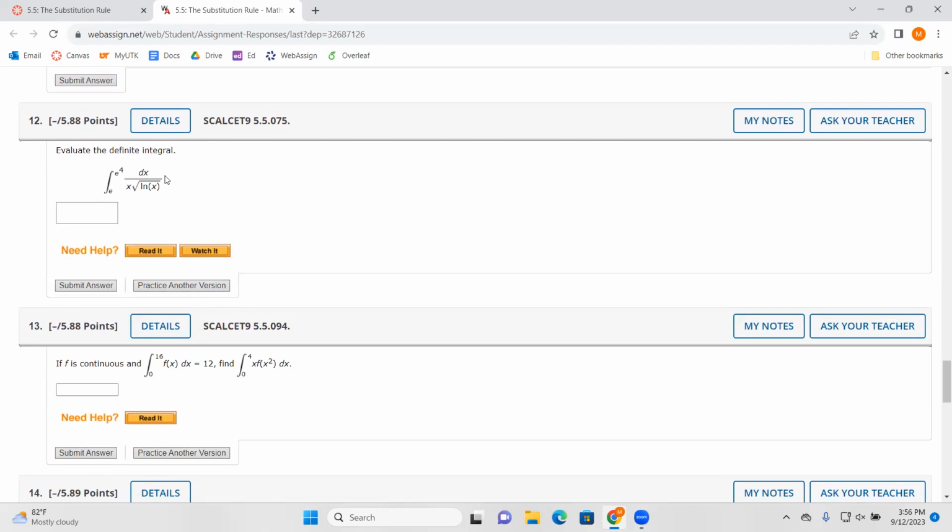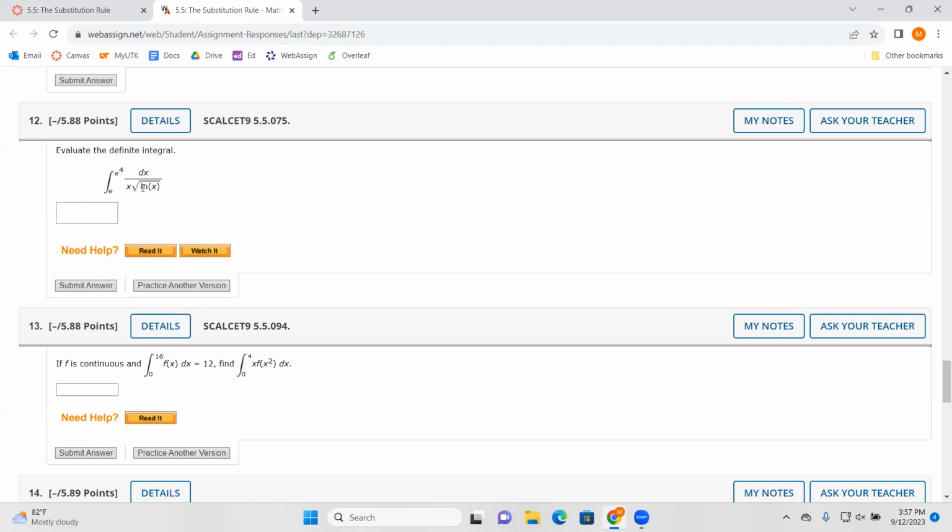For this next one, we're going to need to evaluate the definite integral. Let's see. First, we would use u equal ln x, because ln x is that inside function. Letting u equal ln x, the 1 over x dx would also take care of itself. Incidentally, I think your function becomes the integral of u to the minus 1/2, because we have the square root downstairs. Powers downstairs show up as negative exponents. Roots show up as fractional exponents. So a root in the denominator would be a negative fractional exponent, as it turns out.